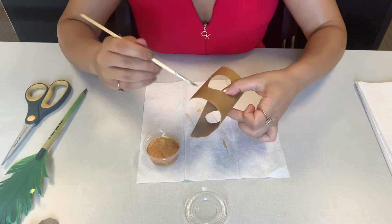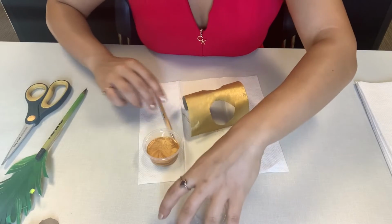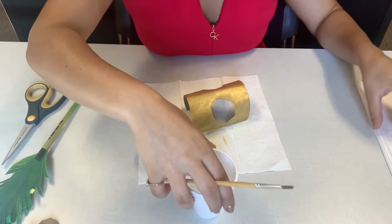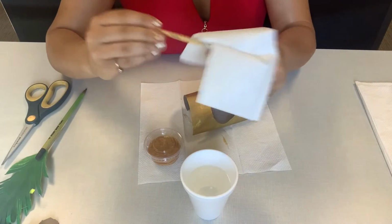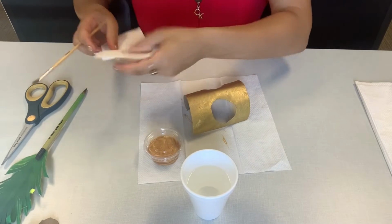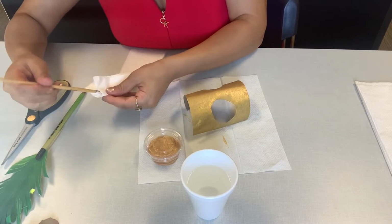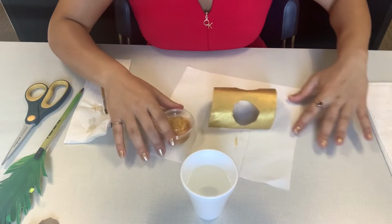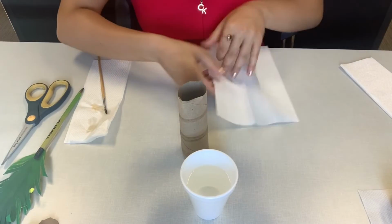Alright, once you've got every single inch on there, just one side for now, go ahead, close up your paint. Clean your paintbrush from the gold so it doesn't dry up on that paintbrush. Use a tissue, take out that leftover gold paint. If you still think it's kind of thick on there, keep cleaning it. And now let this part dry, set it aside. Now we're going to work on our silver portion.